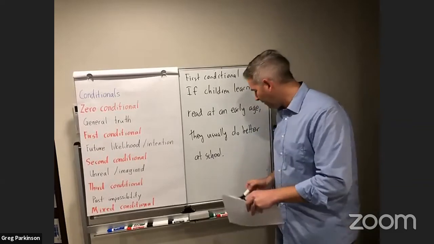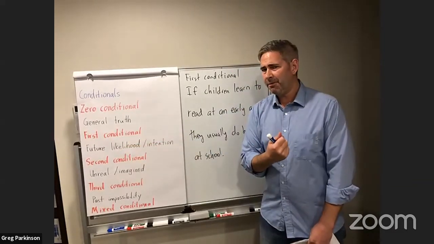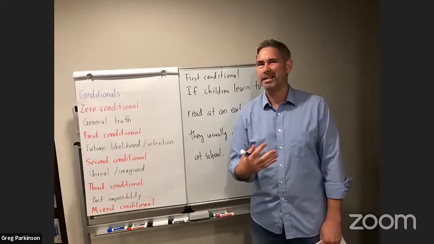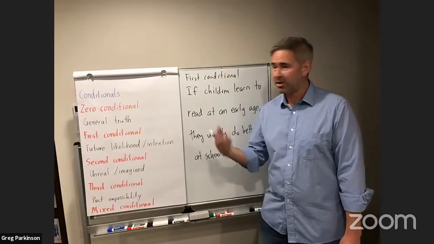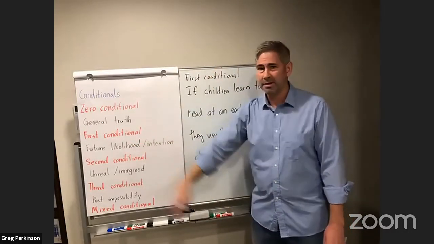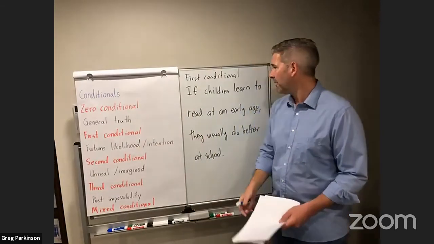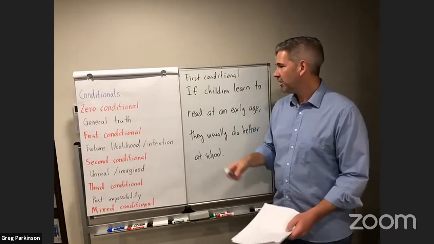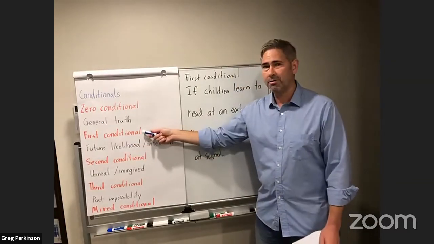Now, with first conditional sentences, we're talking about something in the future which is likely to happen, right? Or it could be our own intention. Could be a prediction, but this is just an easy way to think about it. I've tried to make these notes as simple as possible so that you can follow easily at home. But again, your challenge here is the function. This means what we're using the structure for.